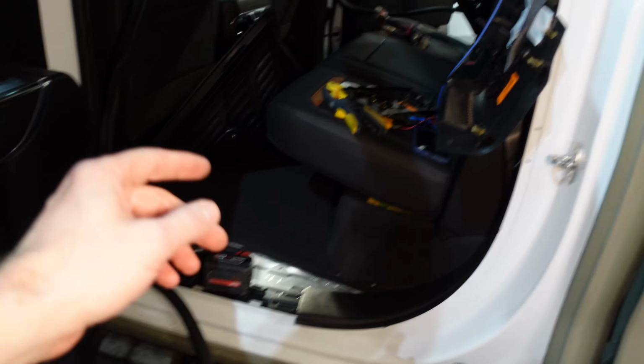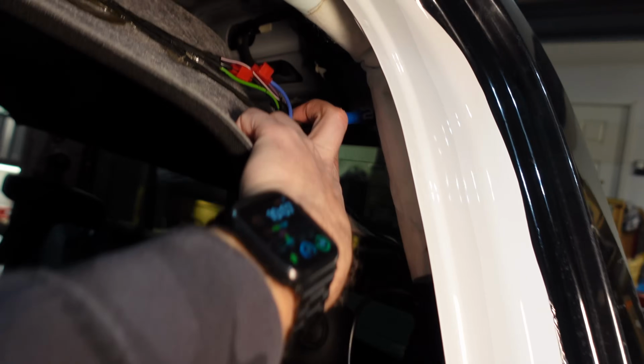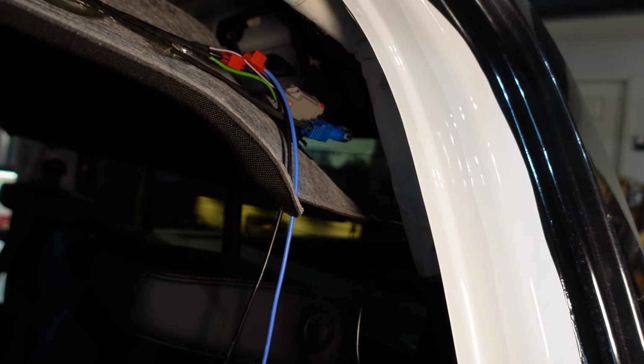See those 3 little bumps? It's really hard to focus on that. Back there. But at least you know where that is. So let's just get the wires down to this area. We'll start with hooking up our camera extension cable.